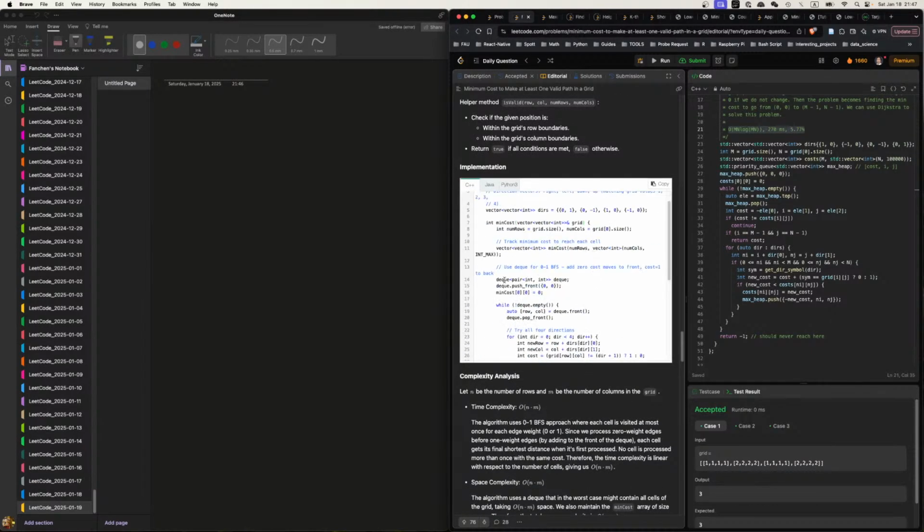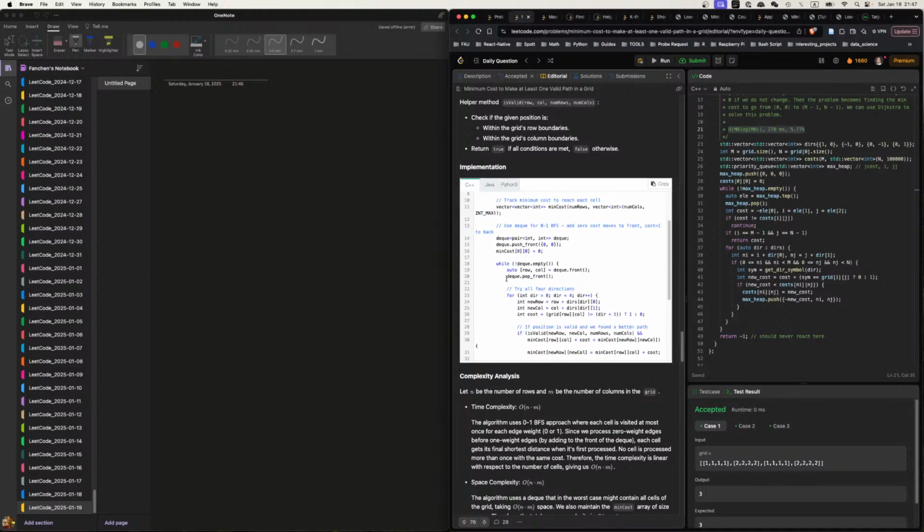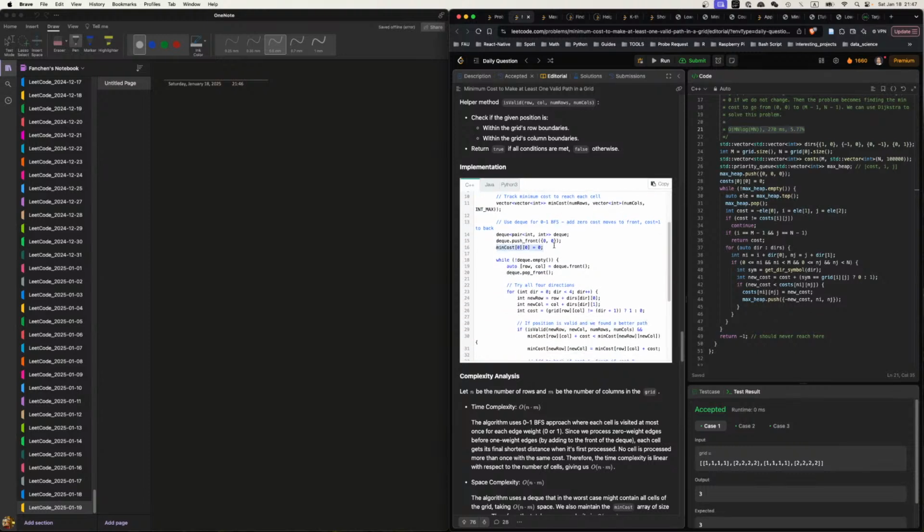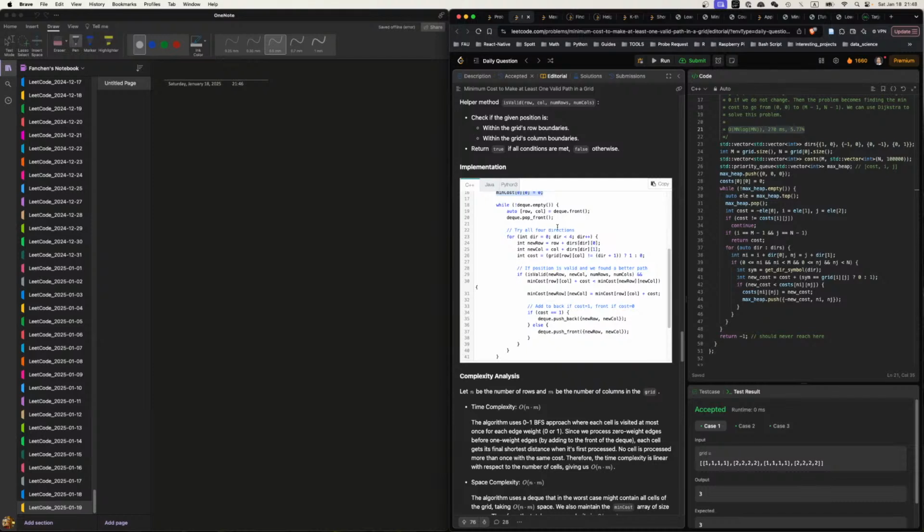It's using a deque. So you have the minimum cost, you have the deque, and you pop from the front, and then you try 4 directions. You get a cost.